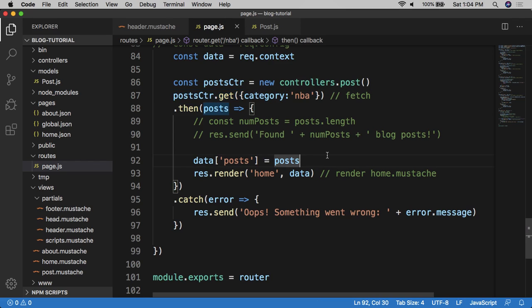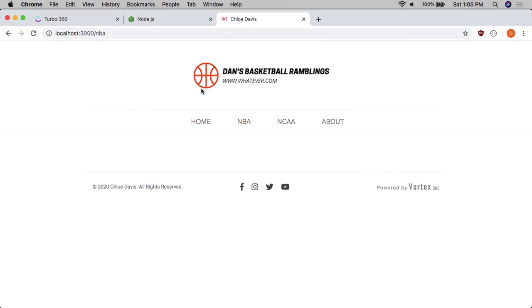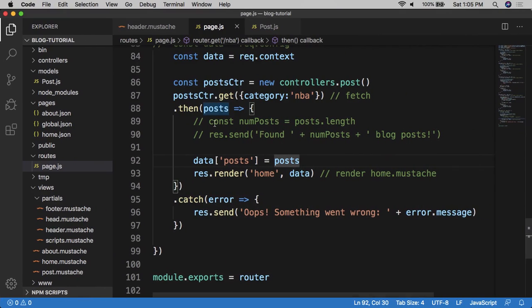But it's still no posts because we didn't write any blog posts about the NBA. So if I go here and I reload, I still see nothing. Is that what we're supposed to see? Correct. Yes. Now, the only way to fix that, if you consider that broken, is to do what? Create an NBA post. Very good. So now we've got to create a post about the NBA to make sure that this actually works. So I'm going to do that right now.